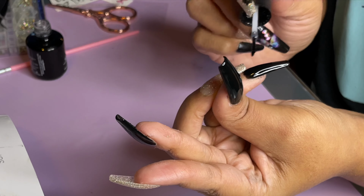All right. So I think I took the medium size ones. I'm not sure, but I put 3 at the top, and then I put 2 at the bottom of the butterfly. They came in a pack in that little container, so I just dumped them in there. All right, so now I'm going in and putting the 2 at the bottom. I'm using the nail tweezers.